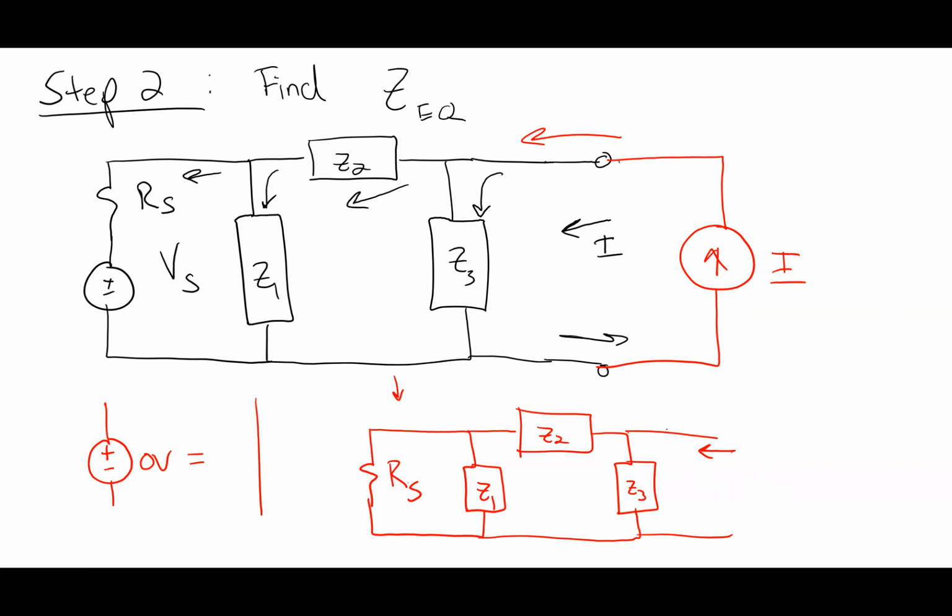So I start collapsing as far away from the terminals as I can. I start my collapsing back here. Now I want to go through this and figure out what this is going to be. How do I do that? Where do I start? I want to start as far back as I can from the terminal. RS is in parallel with Z1. How do we know that?